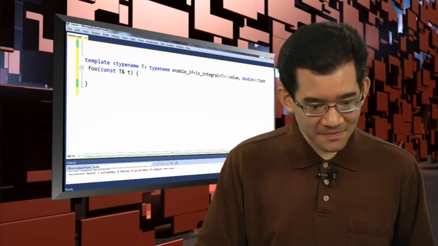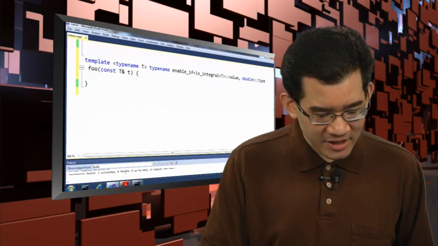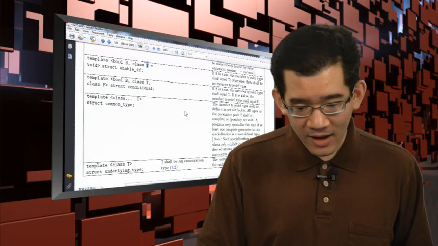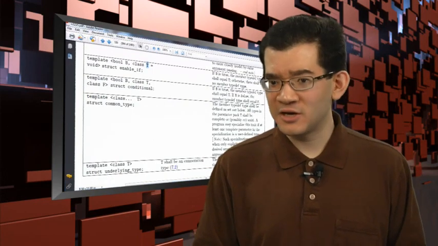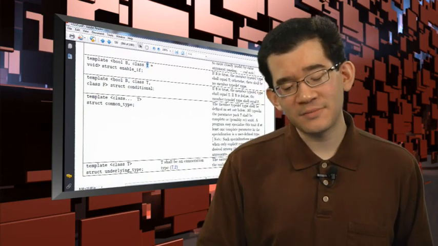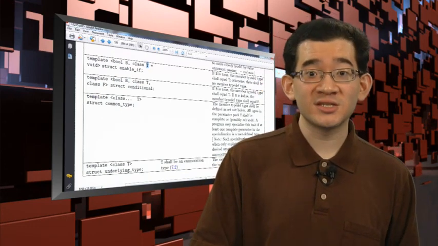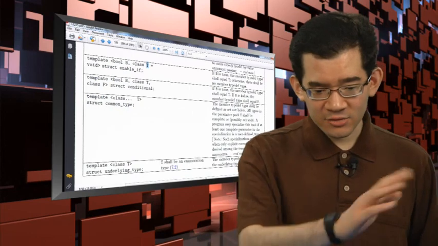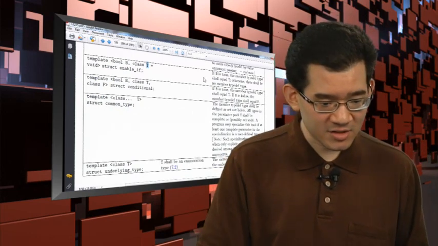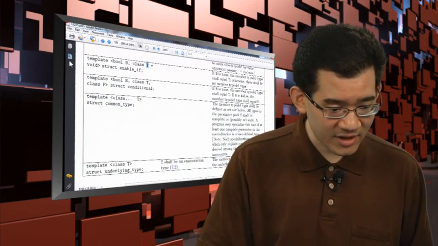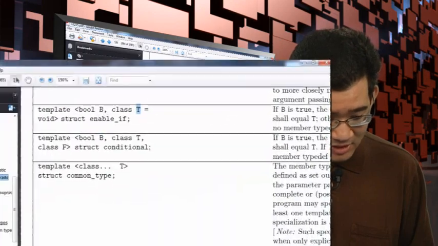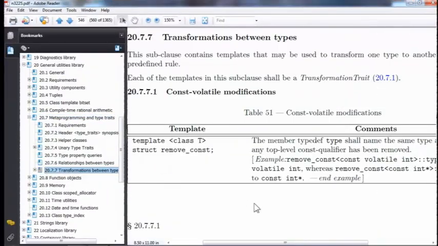Don't overuse it. So hopefully this will give you an idea of how type traits can be used. It's sort of type traits 101. There are many other things type traits can do. They can perform transformations on types. In other sections of the working paper, I can just pop open and quickly navigate to them. There is transformation between types. You can do things, and this is most useful in class templates. You can remove const from a type.